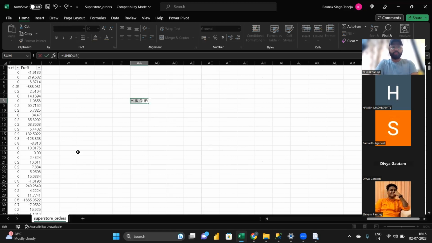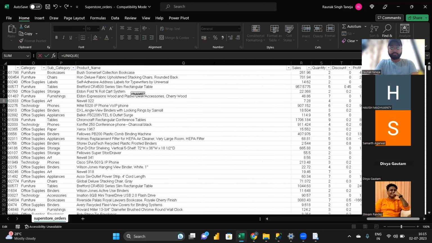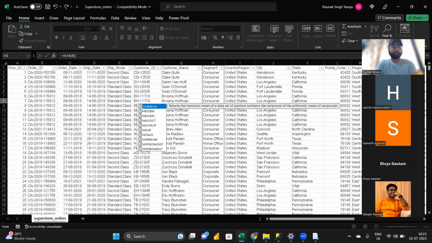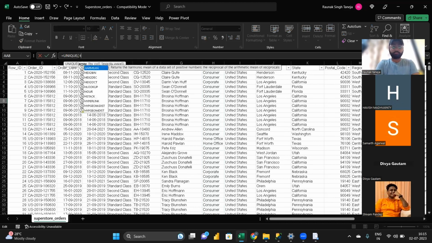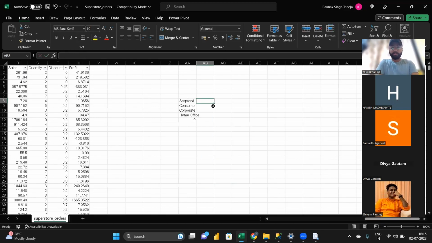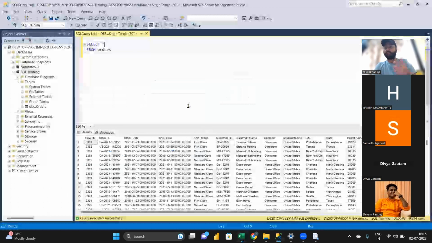So we do a unique of the column and we'll get it. So this returns all the distinct values which we have in a particular column. If we want to do the same thing in SQL, there's a keyword again for it.